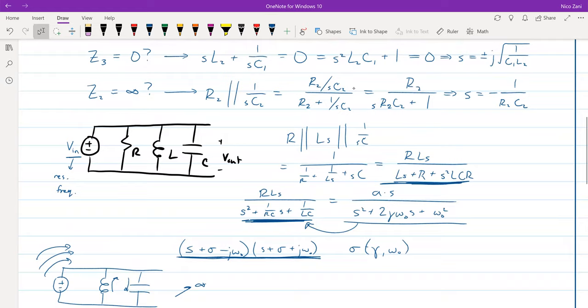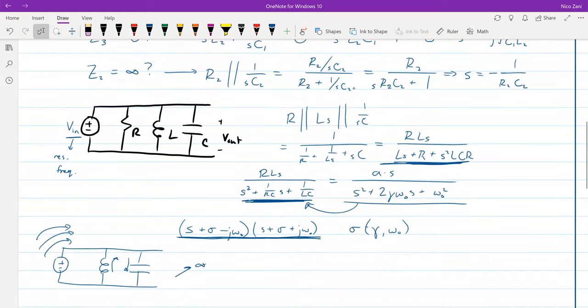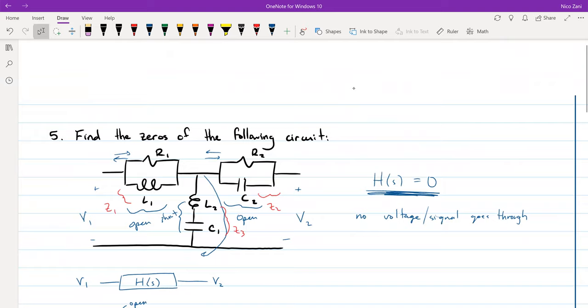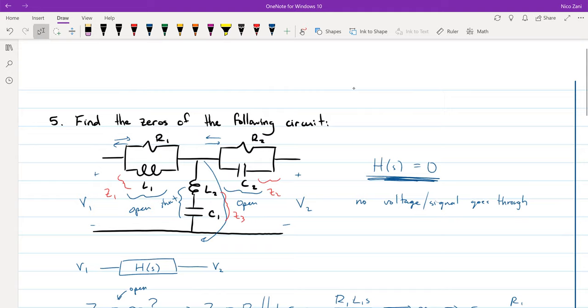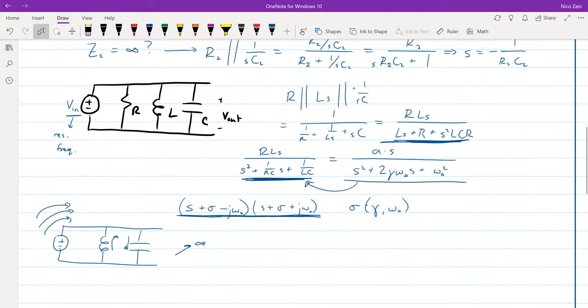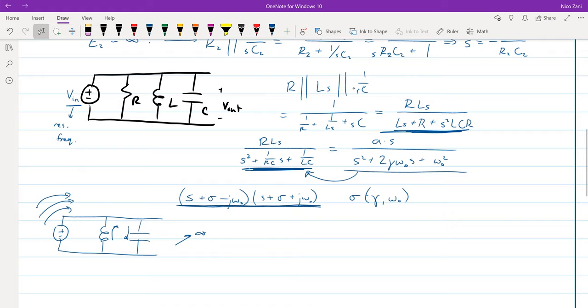So there is something that you can do, but it's not as simple as just finding the zeros. And there are a couple circuits that you can work with. I would say that unlike with the zeros, where you look for where the signal cannot pass through, you want to look for something where the signal is essentially amplified continuously, right? Where something keeps being added to itself or goes to infinity in some way. And those you'll find are often just called resonances. So there's that.